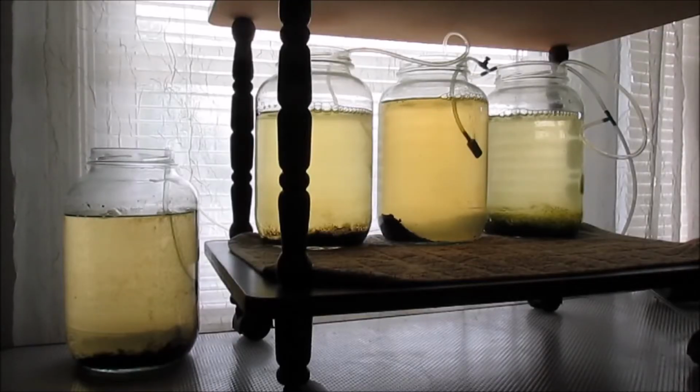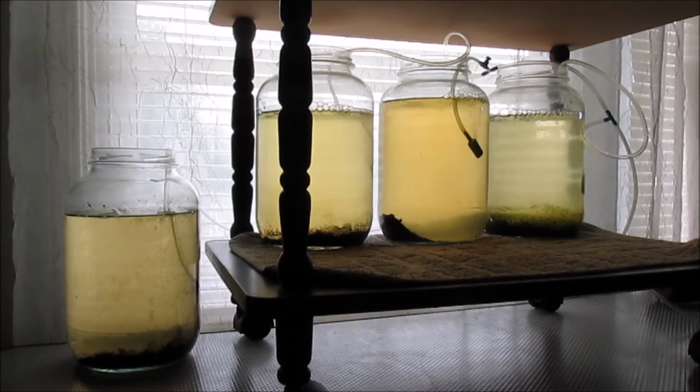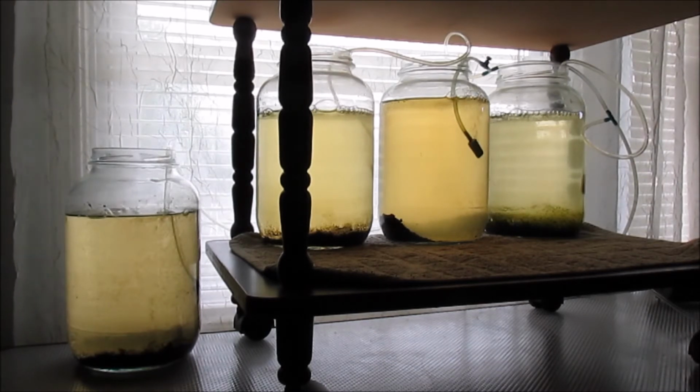On the bottom shelf of this stand and next to the stand on the table in the window, I keep gallon jars of used aquarium water with some compost to culture green water indoors. I've added air stones to the green water cultures because although the water may turn green initially, after a while the phytoplankton seems to settle to the bottom and expire. So I believe keeping them in suspension will help the phytoplankton to survive.